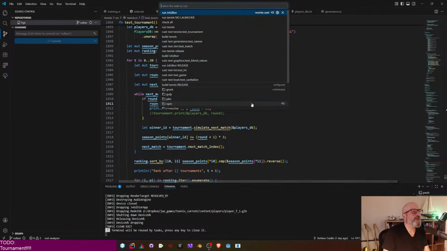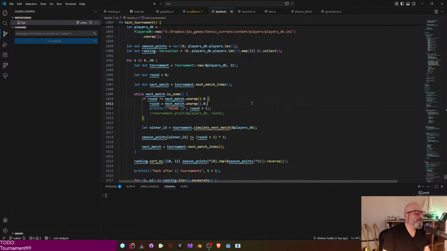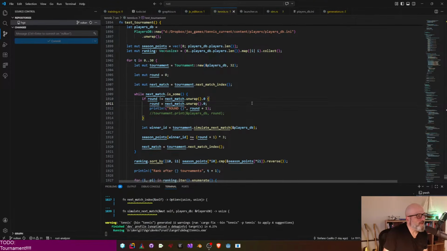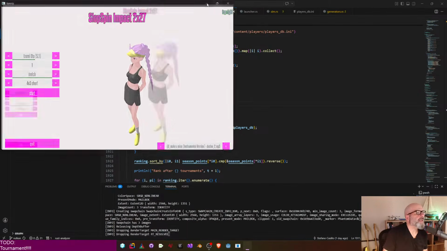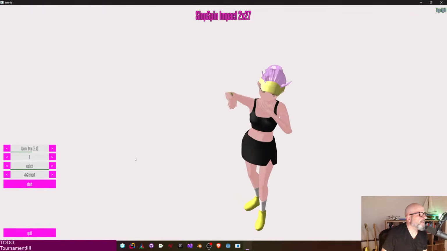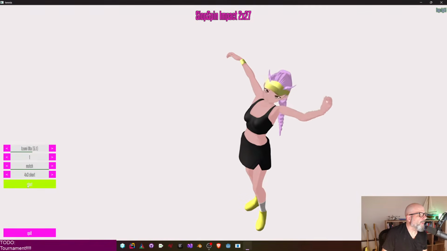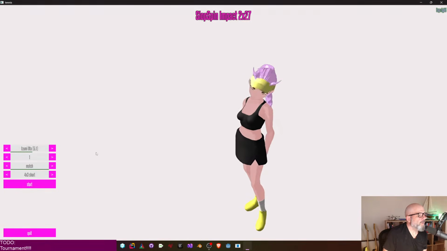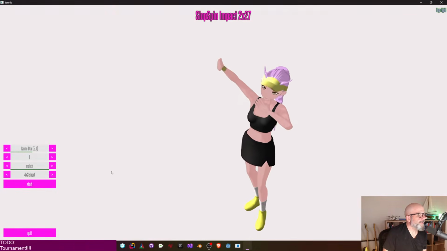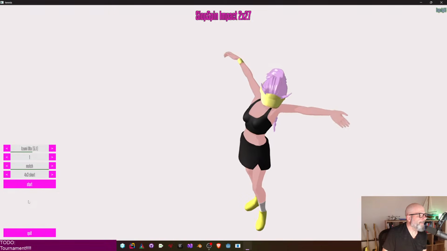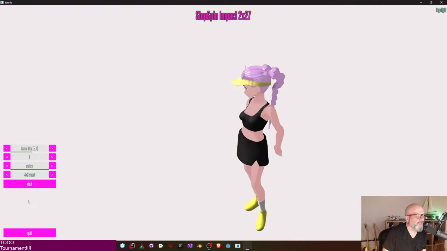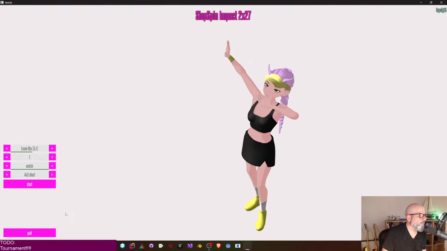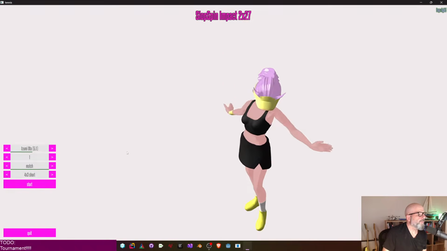Now in order to do that, we're going to need a different screen. So this is our main screen where we can at the moment just start a match randomly. What we're going to do is to have a button that goes like tournament for now, that opens another screen with the tournament.